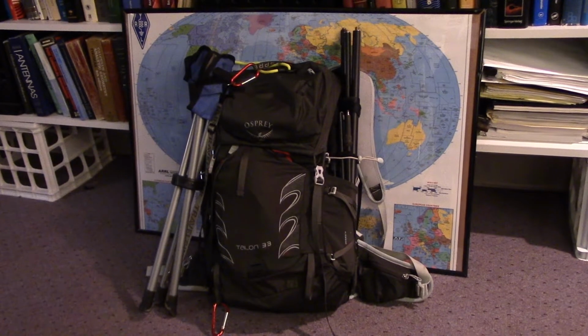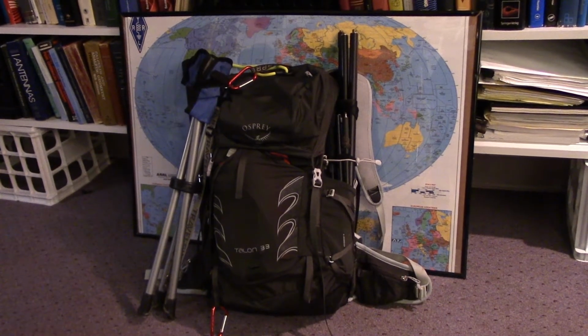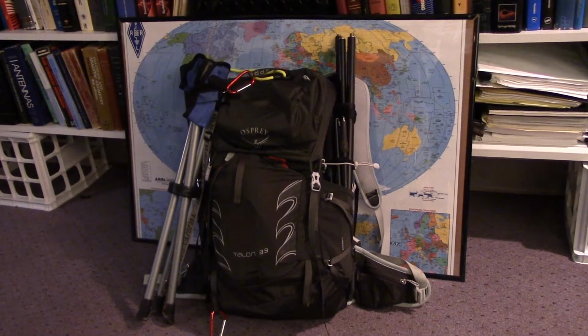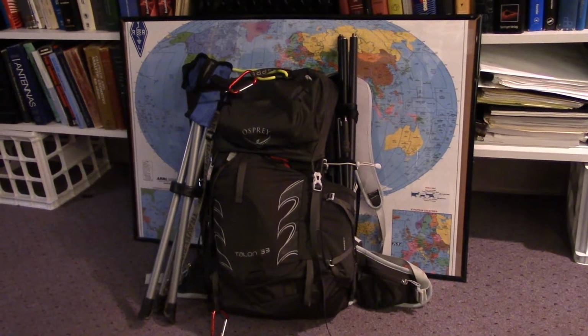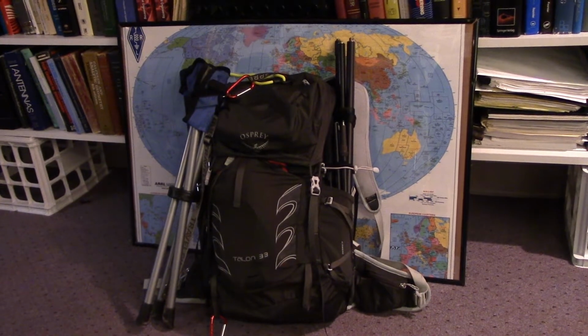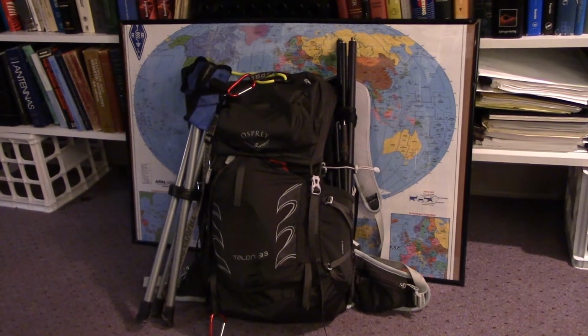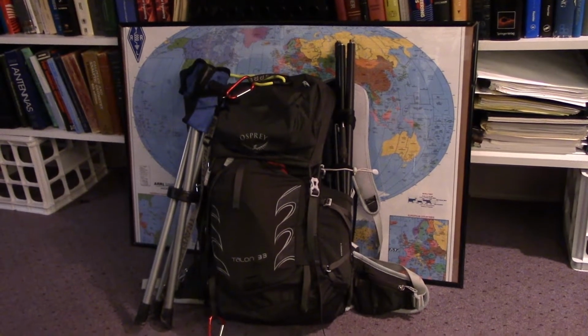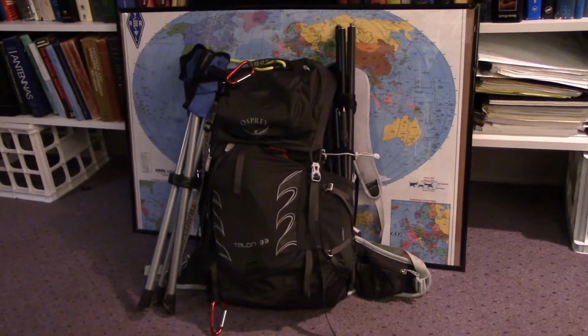So let's open up the pack and take a look at everything that's in there. And I should point out that the pack with all the equipment that you're going to see only weighs 20 pounds. So it's very lightweight for taking a 2 mile, 3 mile, 4 mile, you know, whatever hike into the woods and operating ham radio portable.